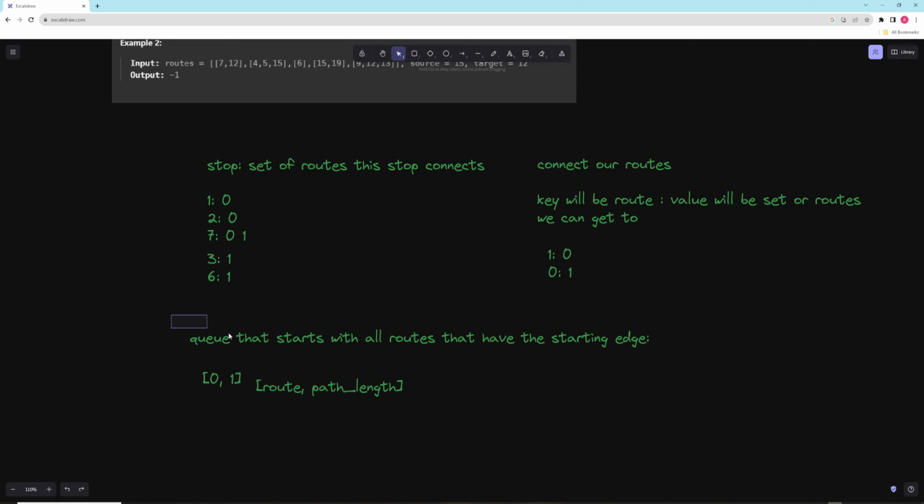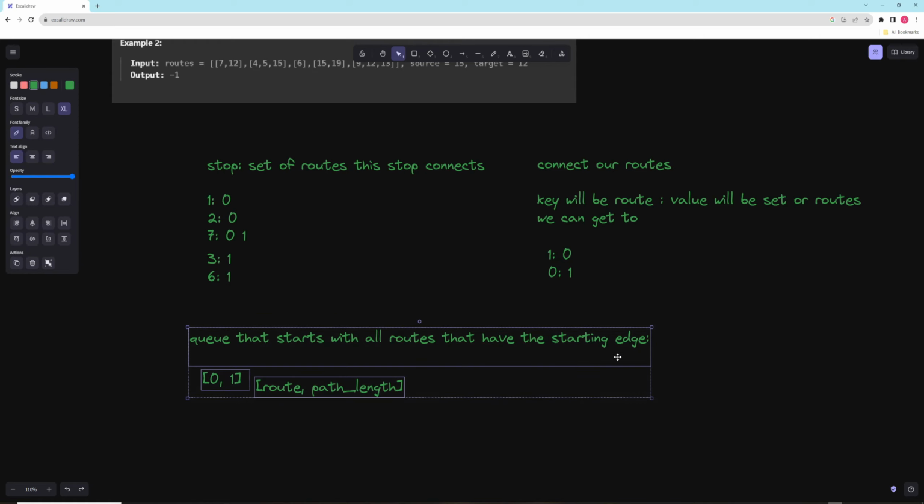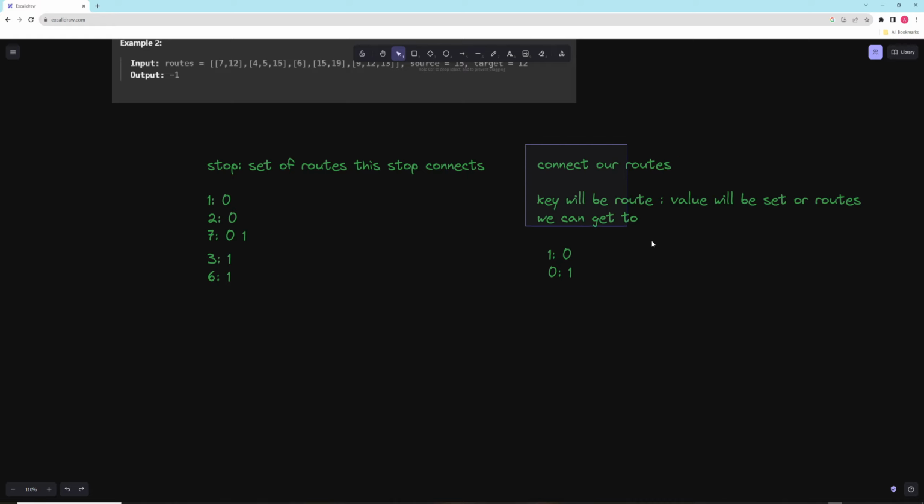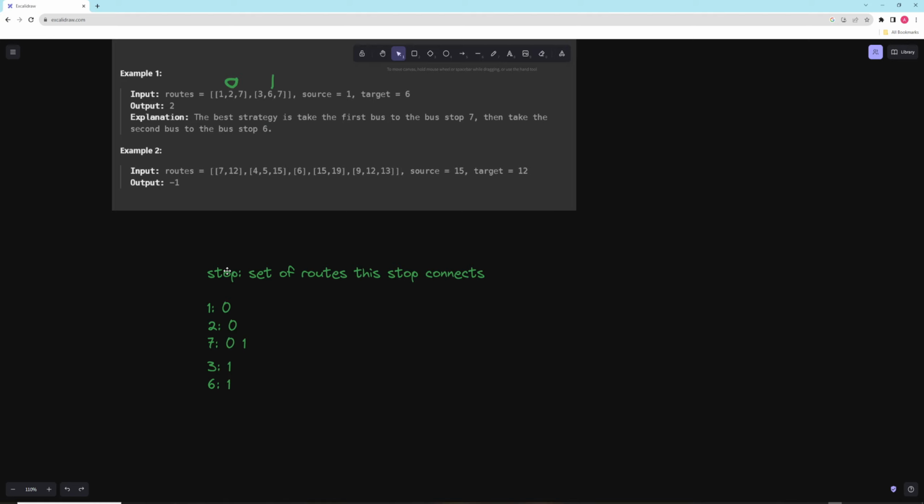Now we're going to talk about how to do this without this, and we will not be connecting the routes. We're only going to use this stop connection thing. And so let's go through the second example for that one because it's a little bit longer. So let's go through the second example with this. Let's get rid of this ideally. There we go. Okay. So let's build our stops for this last one. So what are the stops we have? We can just build them up, right?